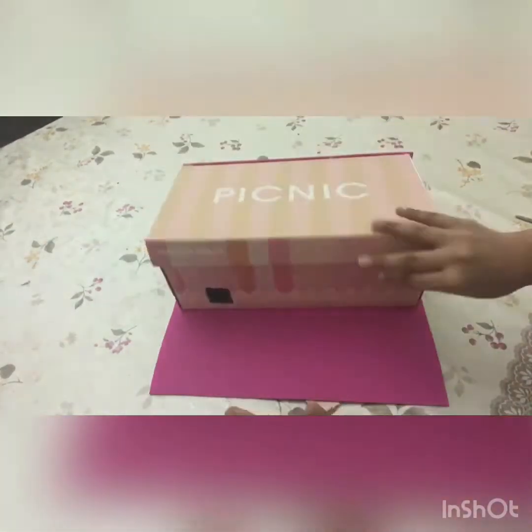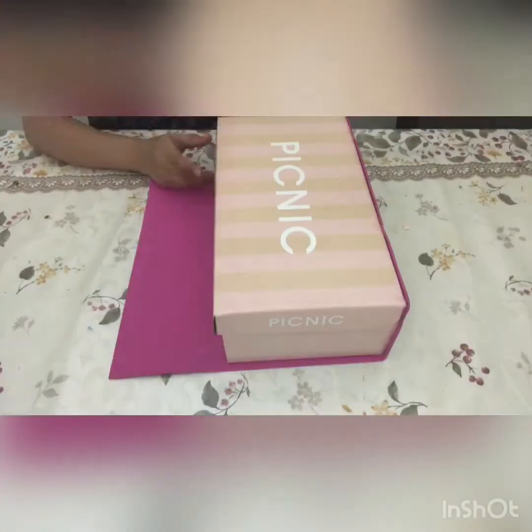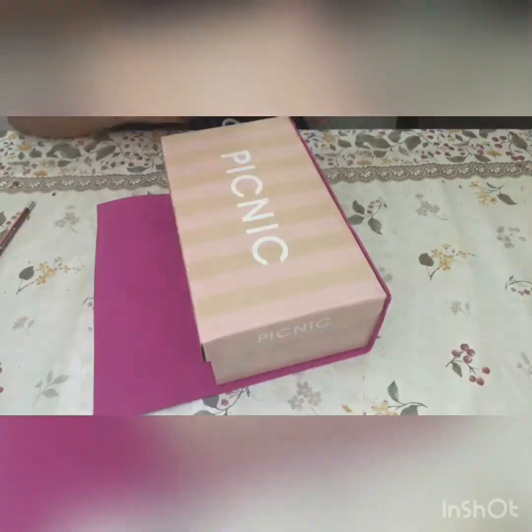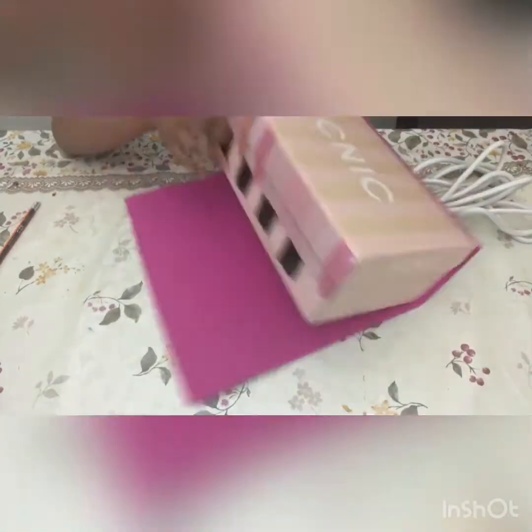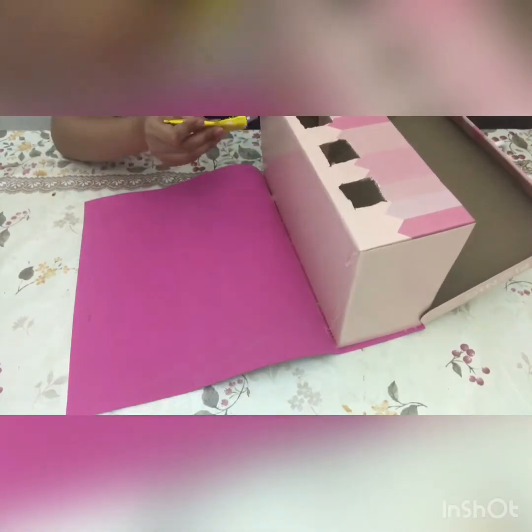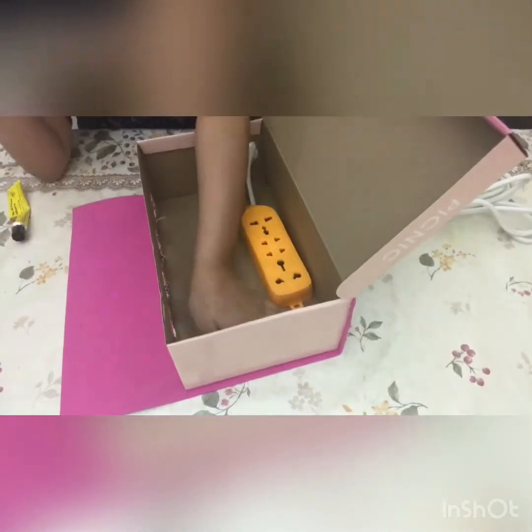And on the side too, you should cut the square to fit in the cord. See, that's how the cord will go inside, fit in, and I've already cut the 4 squares to do it, and now I'm going to glue the glitter paper with the shoebox.